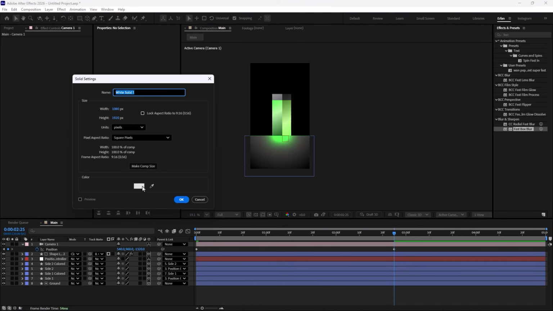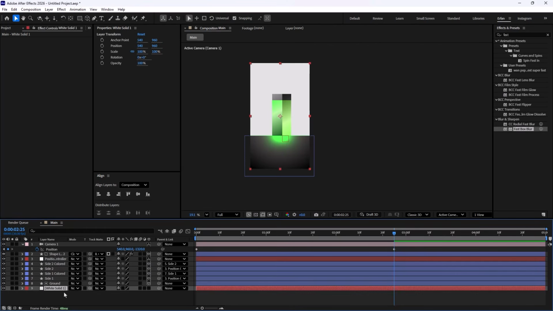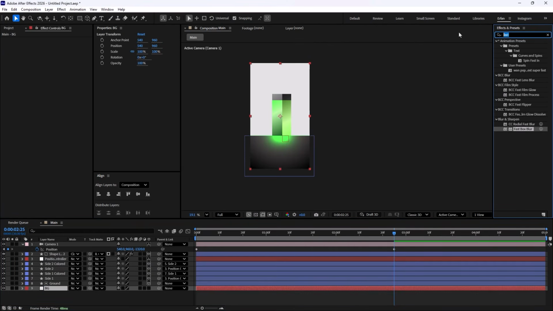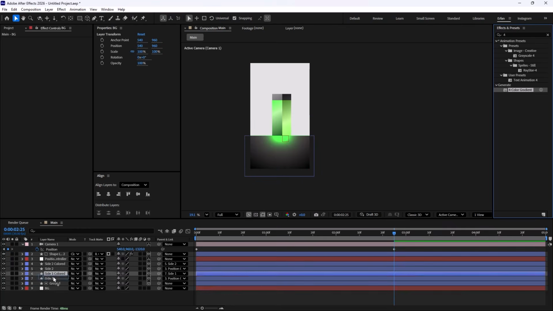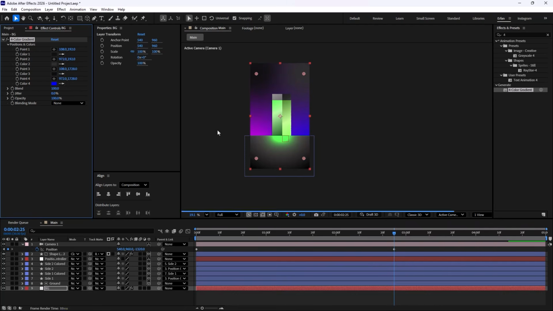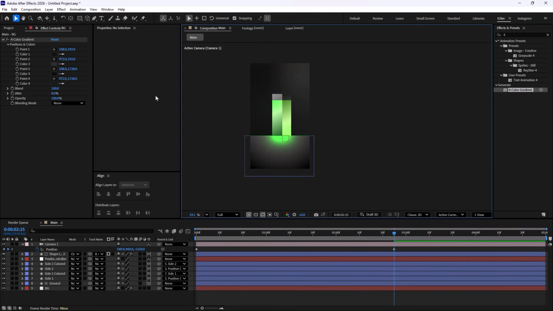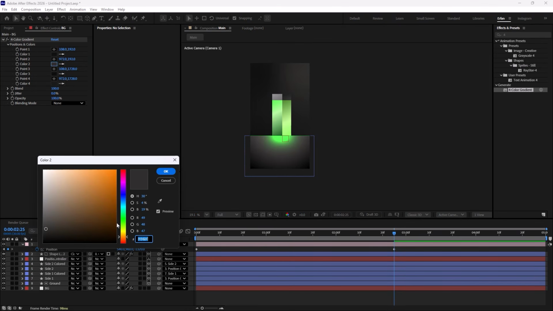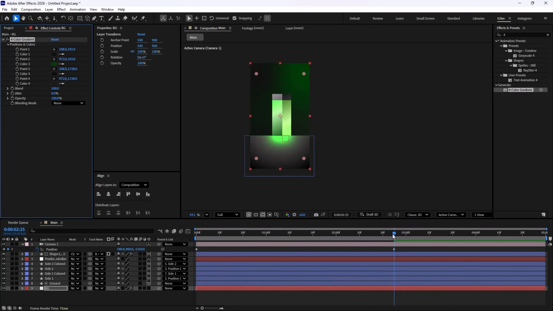And then on the last step, I'm going to create a new white solid. I'm going to call it the BG. And we're going to add the 4 color gradient. And we're going to get the colors. So now you can see that this shade of color is going to have something like this.